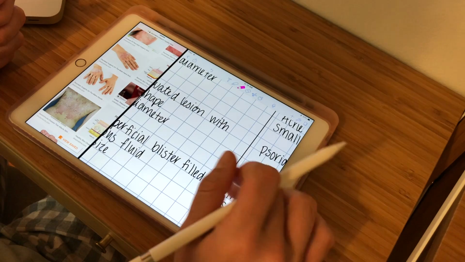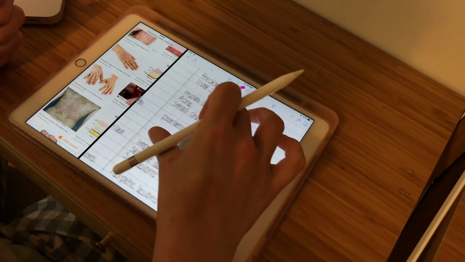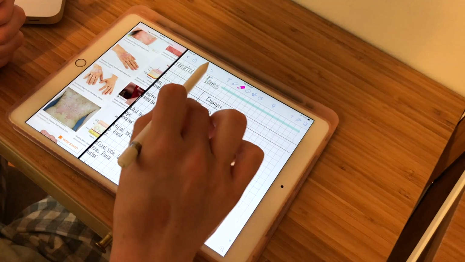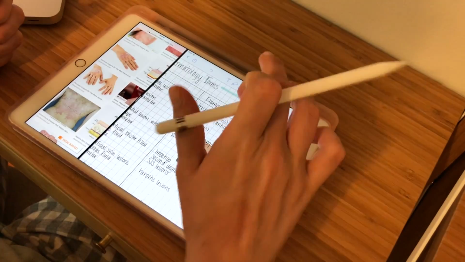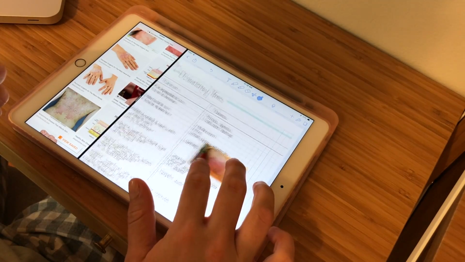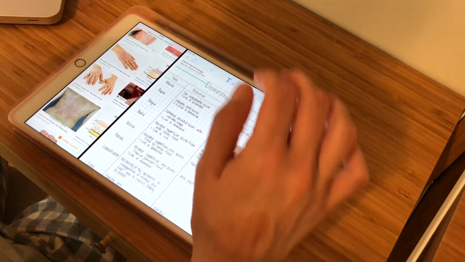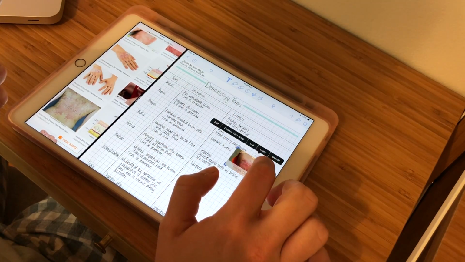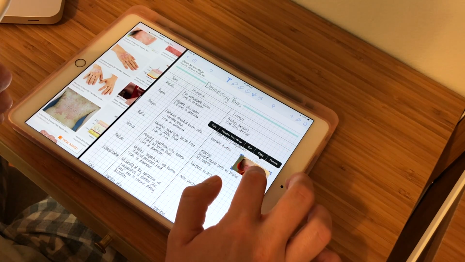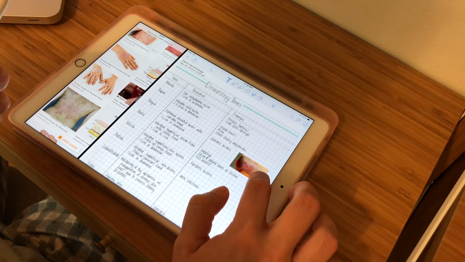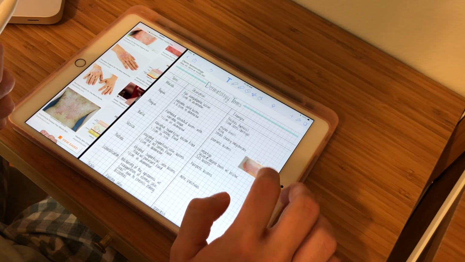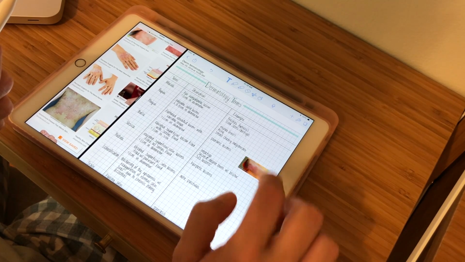When you're in Notability, I usually just close out the left-hand side of the screen because I like lots of room to work in my notes. Make sure the T is selected. That way you have the ability to manipulate and move your image. Select the T, click on the picture. You can resize it, you can edit it, but I'm just showing you how I'm going to resize it. I want it to be little. I just want the brief picture of it, and it is really that simple. And I absolutely love this feature.